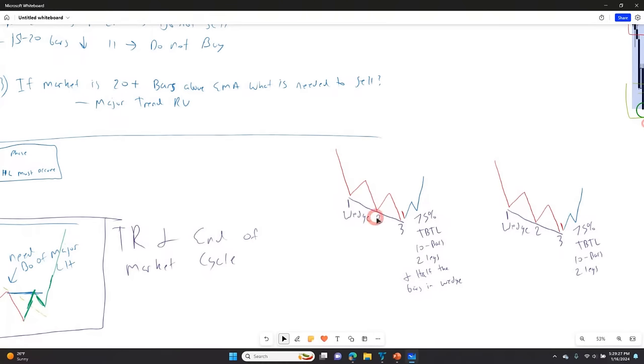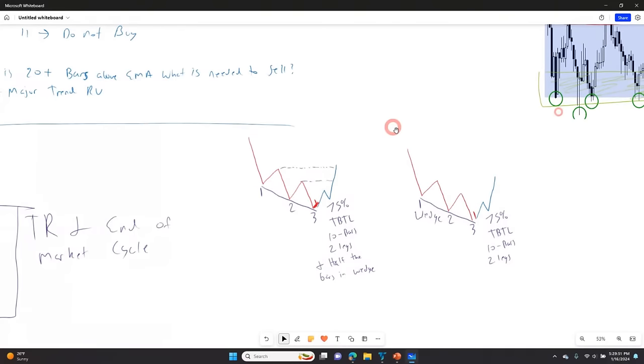So most channels form a wedge. And when they form the wedge, they usually get a rally and two legs up and a test of one of these highs, either here or here. Now, 25% of the time, because obviously that's the opposite of 75% of the time, instead of getting a successful wedge and two legs, what ends up happening is the market tries to rally, but then you get a strong breakout to the downside.